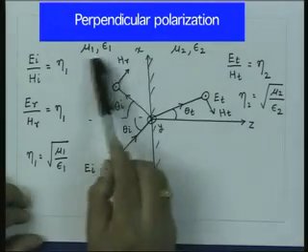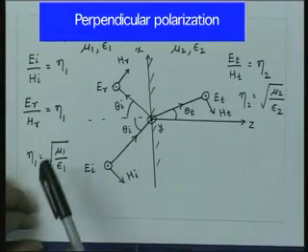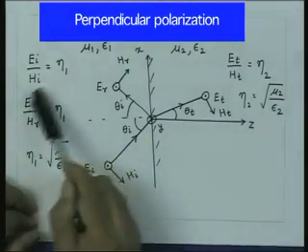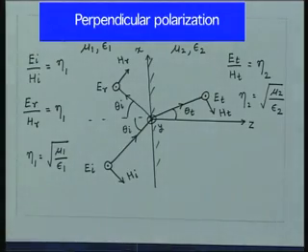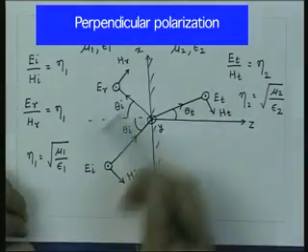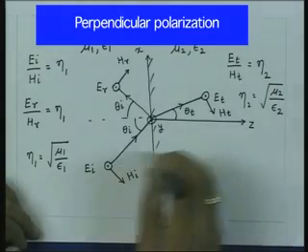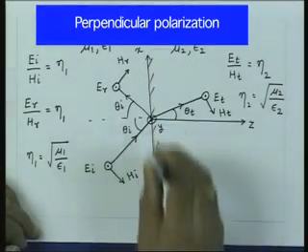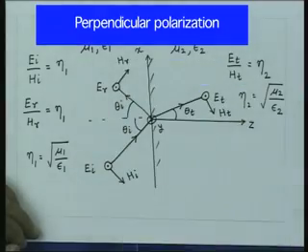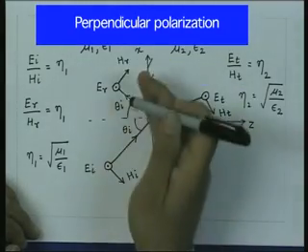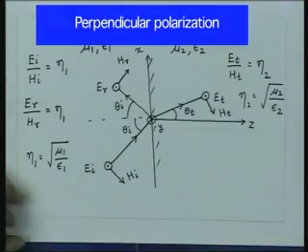So once I know the medium parameters, I can find out the intrinsic impedance. Once I know the intrinsic impedance, I know the magnetic field from this relation. Now essentially we decompose the magnetic field into two, and then we can apply the boundary conditions appropriately. Electric field, note, is inherently parallel to the interface, that means it is tangential to the interface at this location, so we can satisfy the boundary conditions.